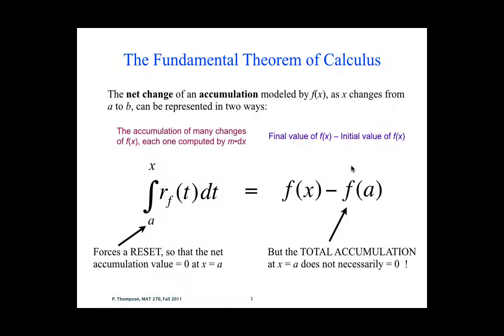So just keep in mind that accumulation, the total accumulation, total value, like the elevation at the coast, doesn't have to be 0. Even if we're using like A equals 0, our function's initial values don't have to be 0. Because especially if it's something like population of birds in 2000, probably wasn't 0, and if it was, unless they just kind of migrate into the area, it's not going to become more than 0. But this doesn't have to be 0 even if A is 0. No matter what this number is down here as our starting point, f of A could have any value. It's just up to what makes sense for the problem.